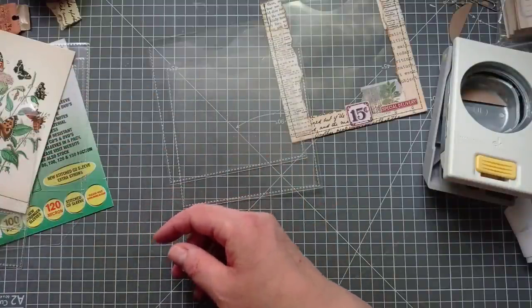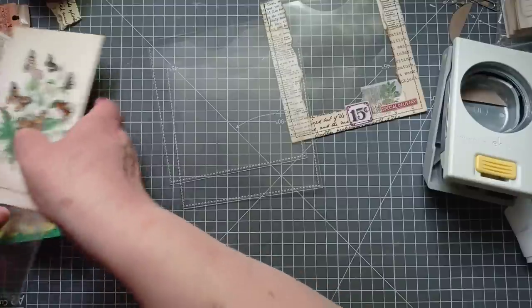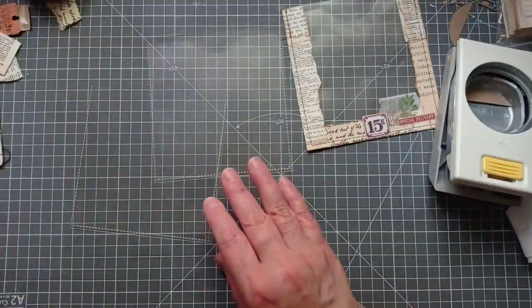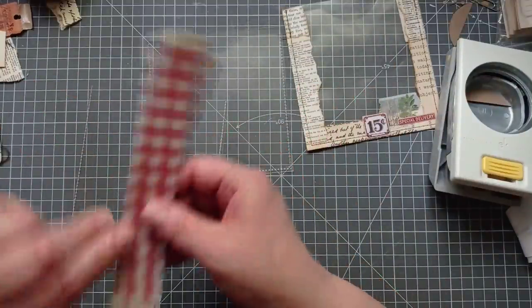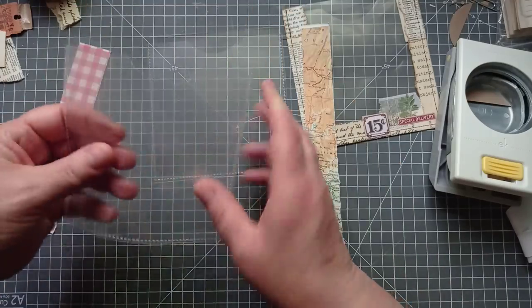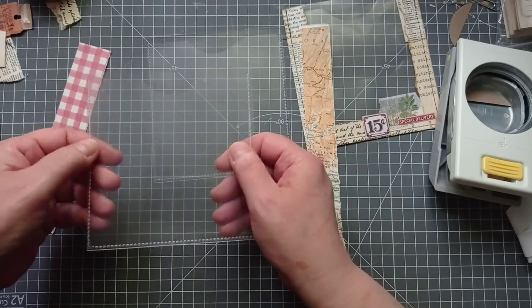I'll pop them back in my little scrap box. Now, this part here. I tried making one by getting my paper scraps and gluing them straight on, and it came off. I think the CD envelope I've used is so smooth.